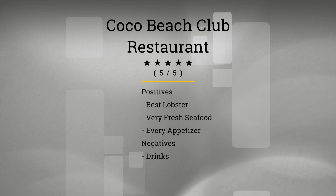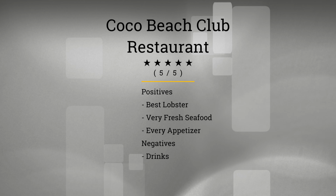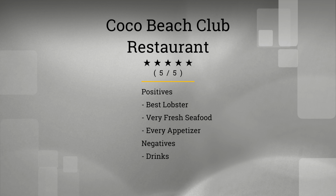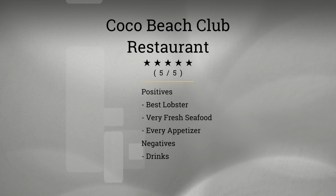First of all, the restaurant is outstanding. If you compare it to the other specialty dining restaurants that are actually on the cruise ships, it is by far the best. In my opinion, it is probably on par with 150 Central Park. It might actually be a little bit above that, but only in certain areas. For example, the food was very, very, very fresh. Now, granted, I had seafood, so I don't know about the other items, but the seafood was outstanding.